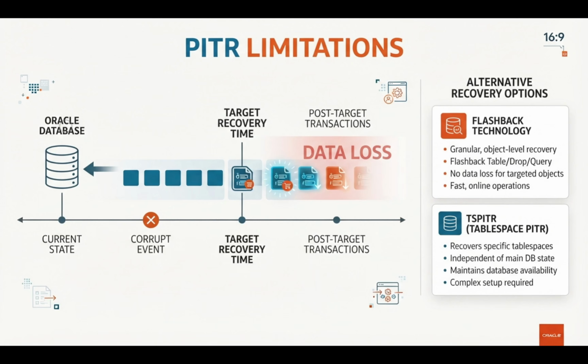Point-in-time recovery is powerful, but it is not the right solution for every situation. Traditional database point-in-time recovery takes the database back to an earlier point. That means changes made after the recovery target won't be part of the recovered database state. If we only need to recover specific data while keeping everything else current, alternatives such as Flashback or tablespace point-in-time recovery may be more appropriate.